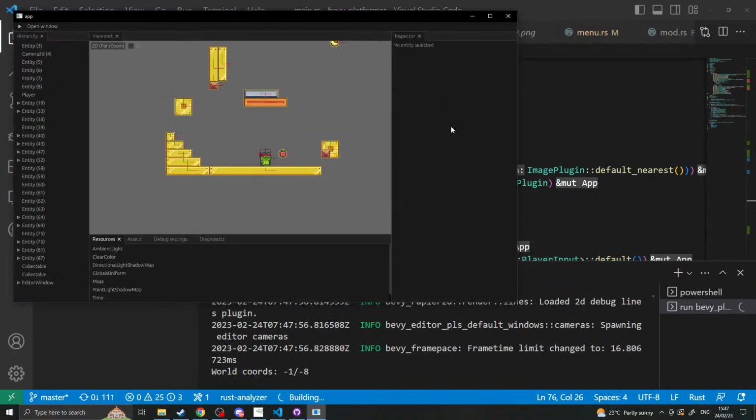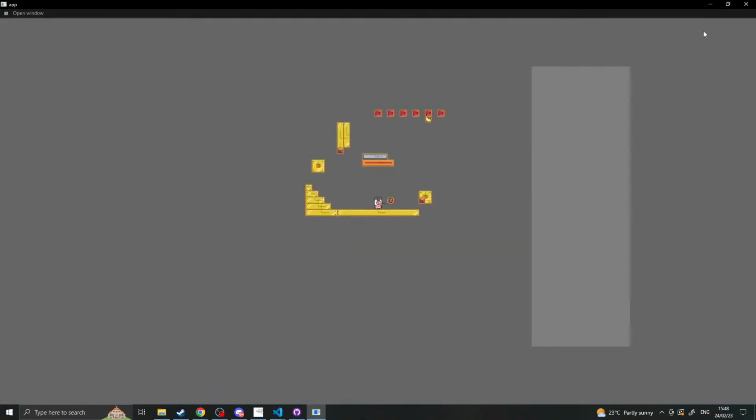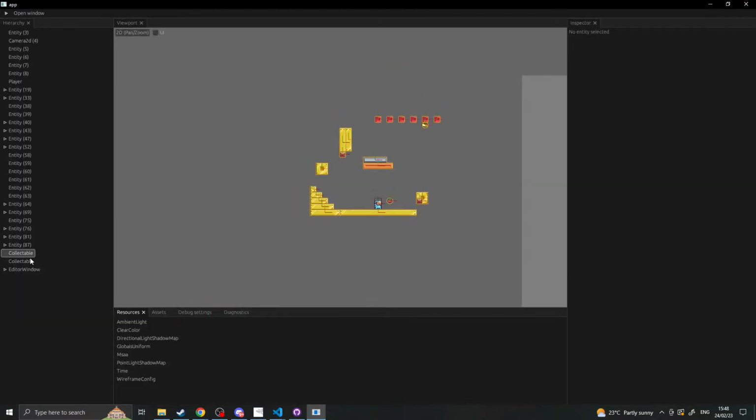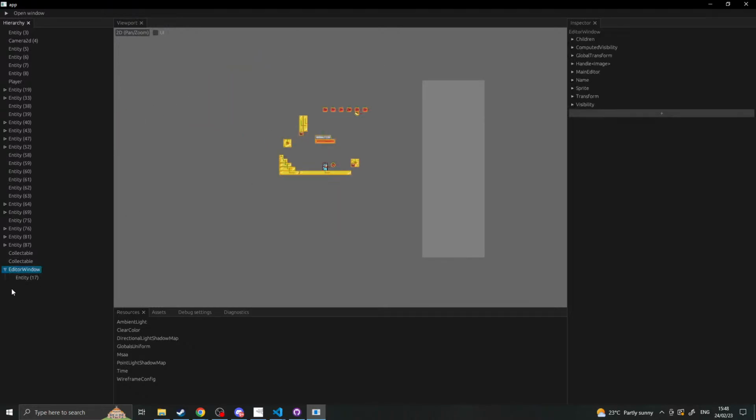Go to the editor. Look, we have a grey box. But this is what I mean. It's a fixed size grey box. It doesn't scale with the window anymore, and also doesn't follow the camera if you move it. But, you know, future problems.